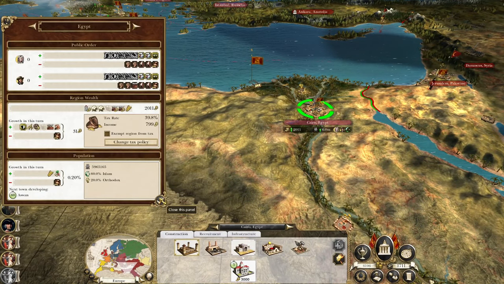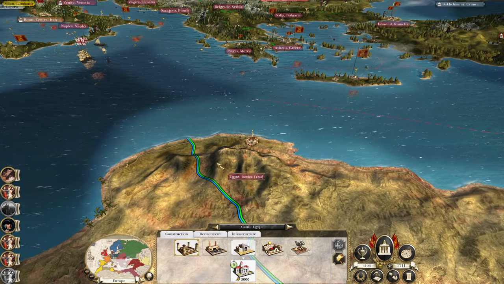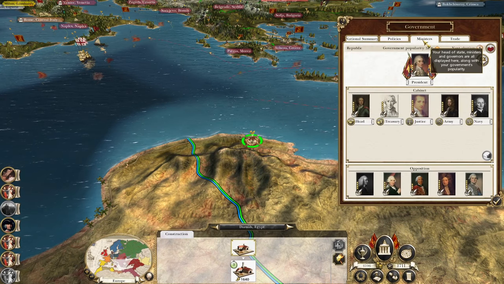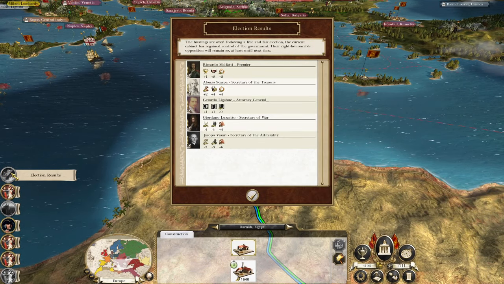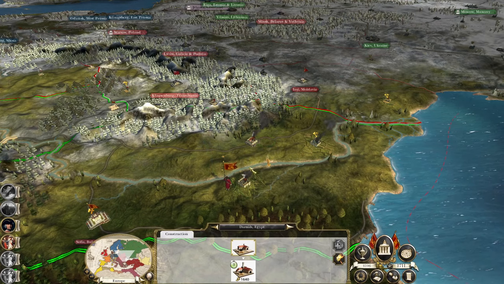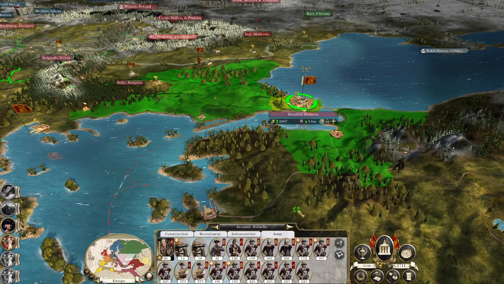Okay, you're earning 800-ish in tax. Right. Ah, yes, ministers. I know, the election was good. People actually liked the government. Cool. Okay, let's get you guys into the city.